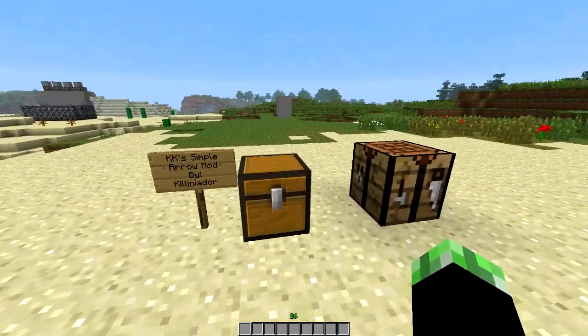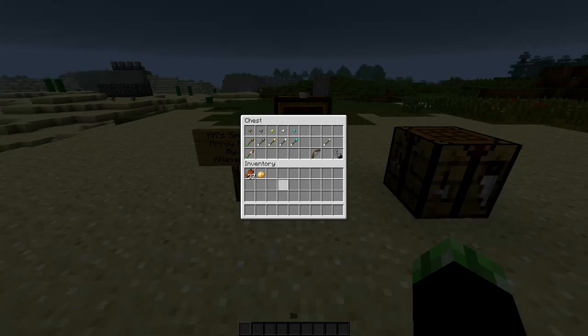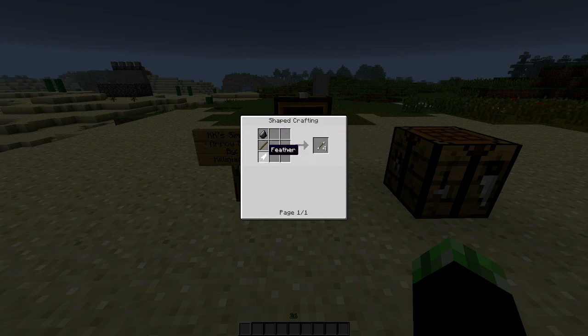So first things first, let's go over the items that it adds into the game. Now, simple's in the title, and this mod is very simple. So the normal crafting recipe for an arrow is still there, guys. As you guys can see, flint, stick, feather, you get 4 arrows. That's how that one's going to work, and that's basically going to be our base as far as damage multipliers go, and as far as retrievability goes.